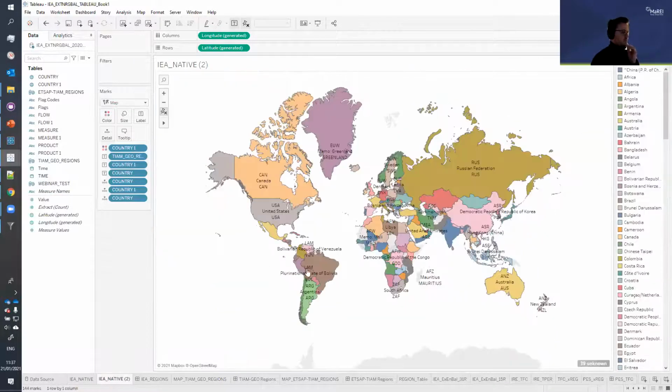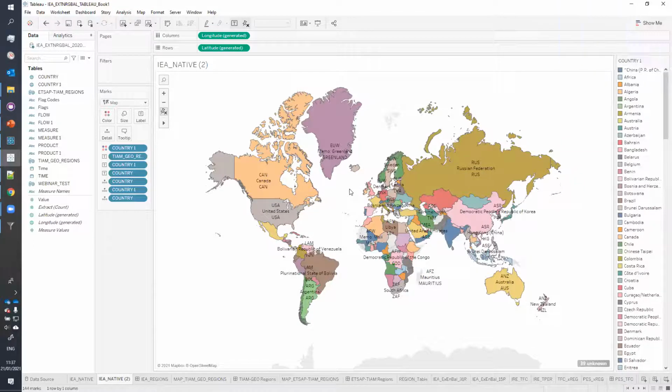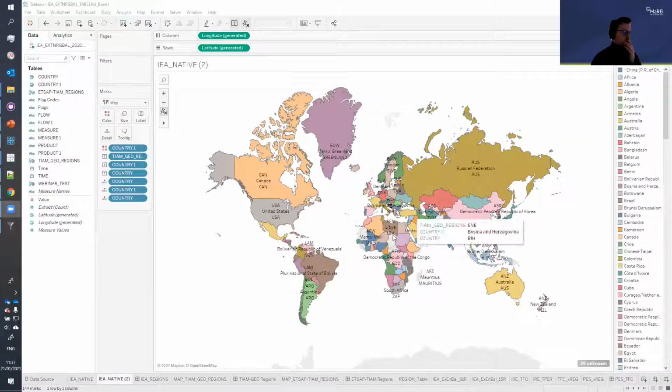So the full resolution is something like this. You've got 147 countries. So first off, what we're trying to do is figure out how, we don't want to have a 147 region model. We want to aggregate some of our regions together. So it's very easy to create these aggregated regions in Tableau.